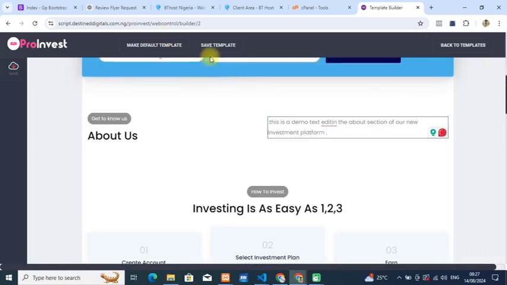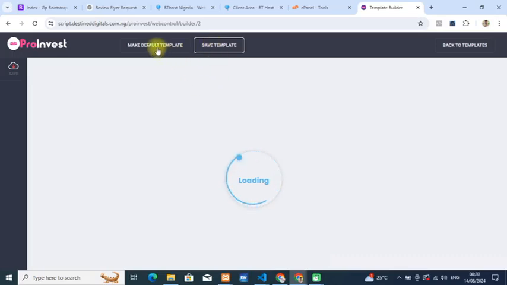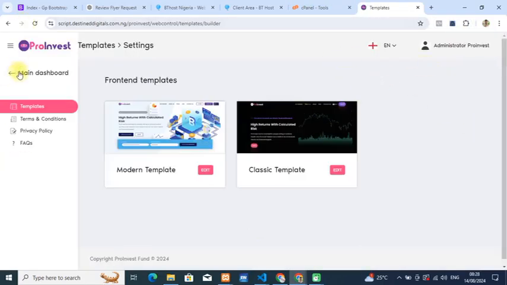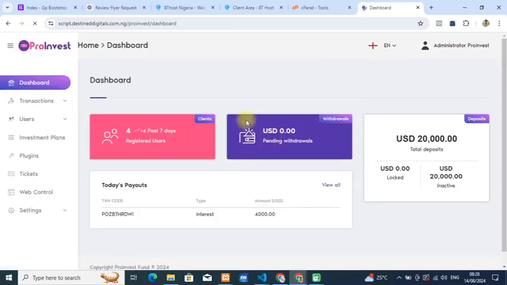All right, so after that we save the template. Now we make it the default template. After saving the template, you also click save here. Once you do that, the template will be modified on the front end, so you don't need much work on that. So let's go back to our dashboard, go to main dashboard.